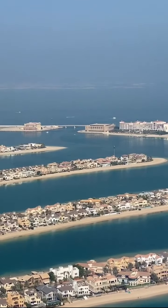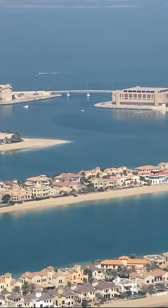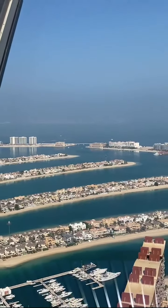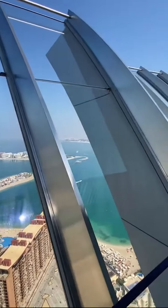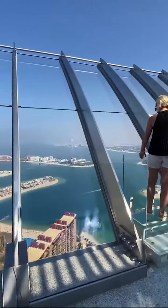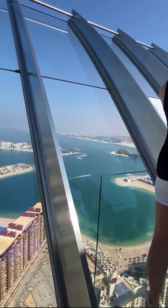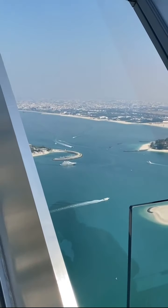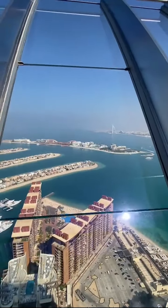So there's that little gap over there. That's where the water circulates from. Kyunki ye jo ek pura circle hai palm ke around, it's been constructed to break the ocean water. But then they were breaking the water, but they didn't want to sort of disturb the marine life. So there are these little gaps, like that gap over there, to help circulate the water. Stunning. I'm gonna step up here.